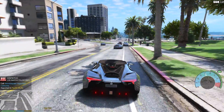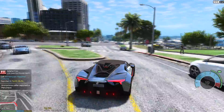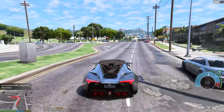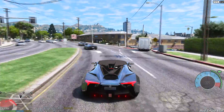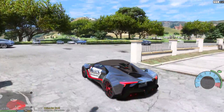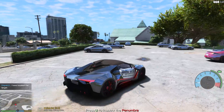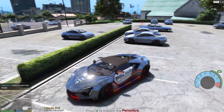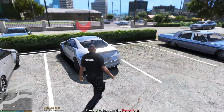All units, we've got a 653 Mary on a suspicious vehicle in Pacific Bluffs. Alright, just got reports of a car bomb. Let's go ahead and respond code 3 to that one. It's a penumbra — that's the vehicle we're looking for. We got an anonymous caller who just reported the bomb to us, and it's going to be in the same lot that the vehicle just pulled into that we were kind of following. Looking for a penumbra. I'm going to park right here in case things go sour and things blow up.